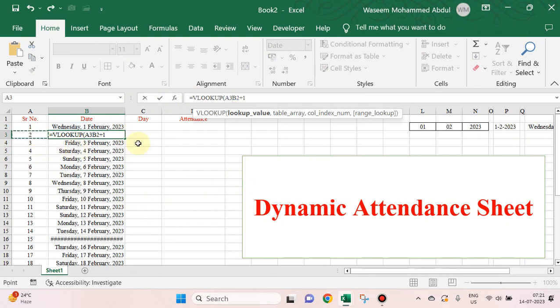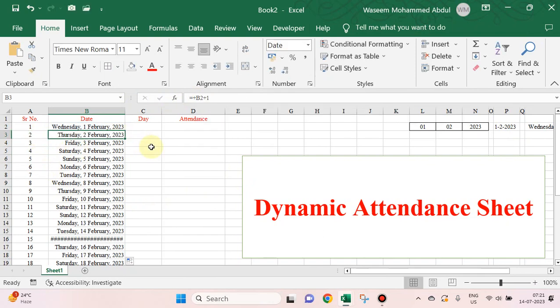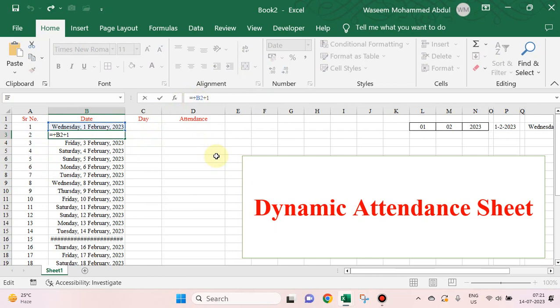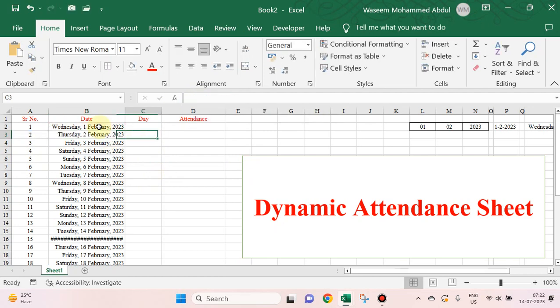If A3 is blank, keep this cell also blank. Otherwise, take this plus 1. See if it is now.